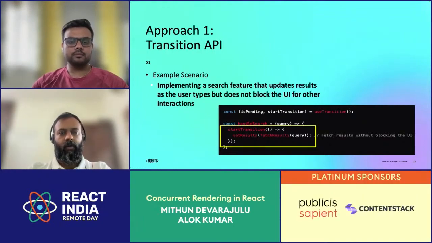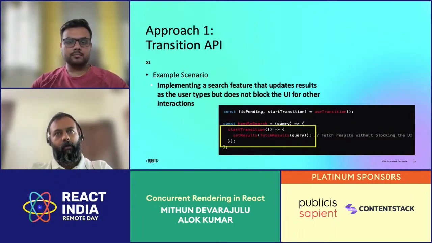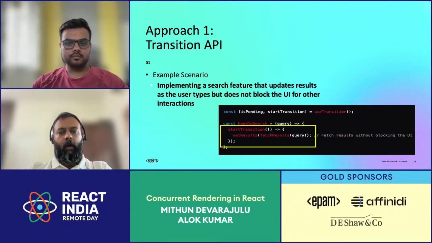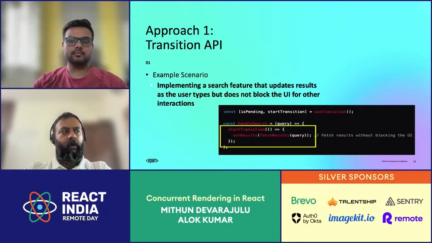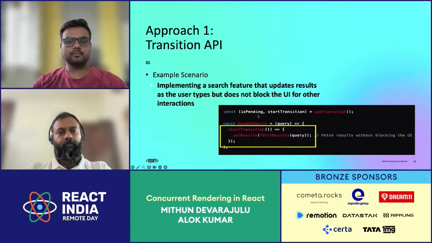startTransition is the one where you wrap your long running methods that you want to deprioritize. They go to a low priority queue over your high priority actions. For example, it could be your long running API, an extensive operation that you do internally, or some animation. All this could be part of your transition API. And I think this is the exact wrap that I showed you earlier. And if you notice, there is one more flag, isPending. isPending is also associated with useTransition.